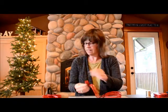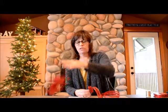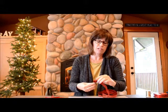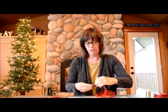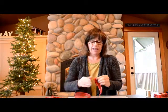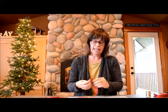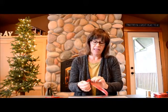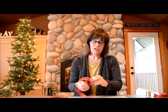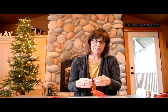So it's going to stand out like this real good, and that's what you want, okay? For this project, you need this 5/8 ribbon and a ruler and some gold thread to tie out the top to hang it from. And I use red thread on this ribbon to attach it all together in the middle. And that's all you need.